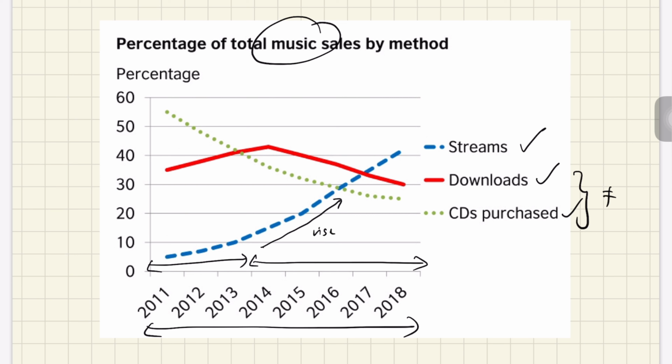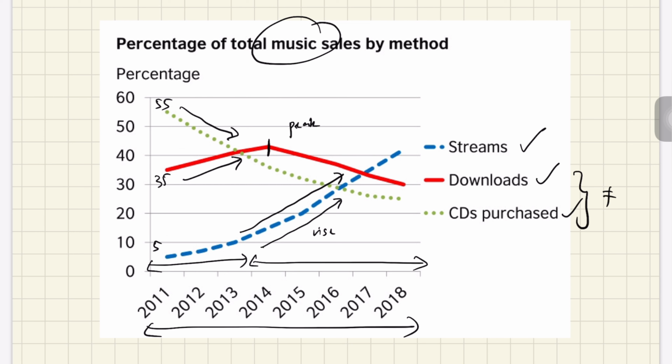In 2011, the majority of music sales were of CDs at 55% of all sales. In contrast, streaming was not common at all at only 5%. Although people had started to download music, it only represented 35% of sales. As sales of CDs began to fall, downloads started to rise. They rose steadily and downloads overtook physical sales in mid-2013. During the same period, streaming doubled to 10%, but then it started to grow more dramatically.